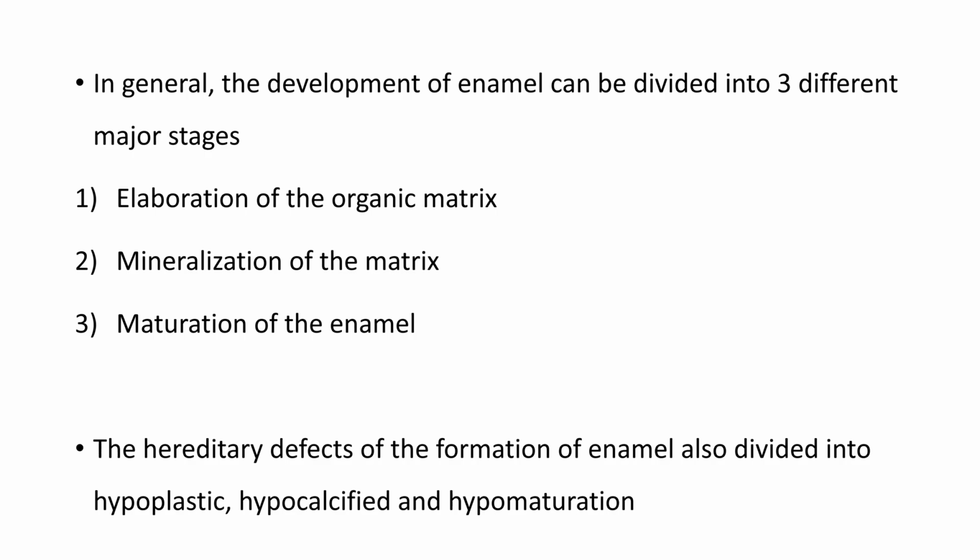In general, the development of enamel can be divided into three major stages. First is elaboration of the organic matrix. Second is mineralization of the matrix. Third is maturation of the enamel. The hereditary defects of the formation of enamel are also divided into hypoplastic, hypocalcified and hypomaturation types of amelogenesis imperfecta.